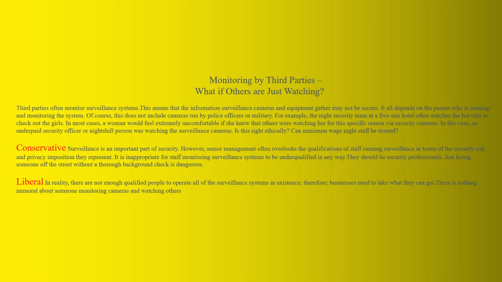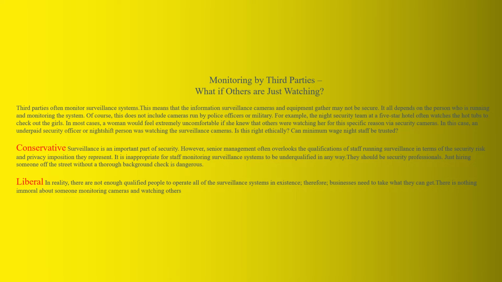For example, the night security team at a five-star hotel often watches the hot tubs to check out the girls. In most cases, a woman would feel extremely uncomfortable if she knew that others were watching her for this specific reason via security cameras. In this case, an underpaid security officer or night shift person was watching the surveillance cameras. Is this right ethically? Can minimum wage night staff be trusted?